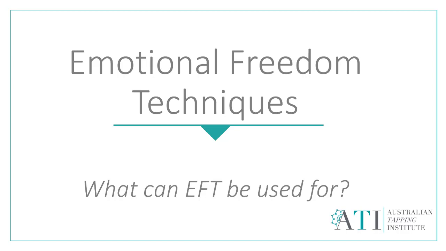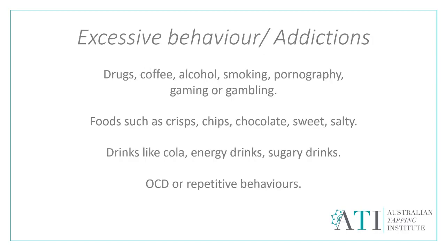So what I want to do in this video is walk you through some examples of the kinds of things that happen in people's lives that EFT can reasonably easily help them get through. Some are going to be a little bit more complex and some are going to need a little bit of delving into. They're going to need some persistence. But generally speaking, these are some fairly easy issues, tabletops, things that happen that we can let EFT actually help us work through. So we're going to just work through the slides here.